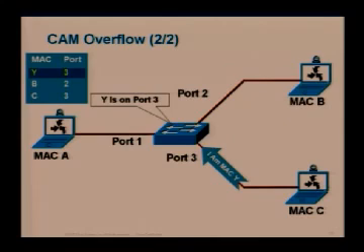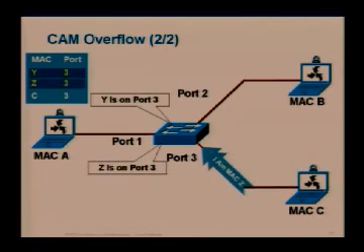So whenever he sends Y, what does the switch do? It says, oh, Y is living on port number 3. Okay, I'll update my CAM table. Then again he says another, I am MAC address Z on port number 3. The switch says, oh, there is Z also living on port number 3, and so on. So this guy keeps on sending bogus MAC addresses until your switch CAM table is fully populated with all bogus MAC addresses, all pointing to the same port.